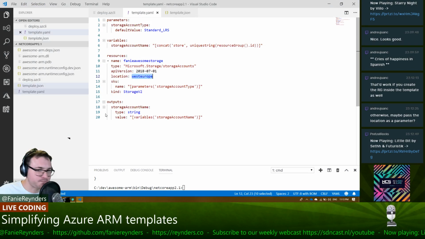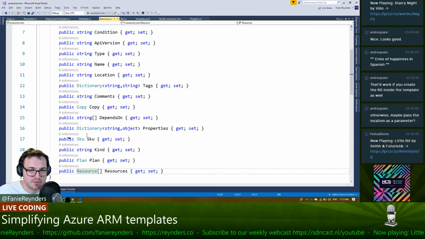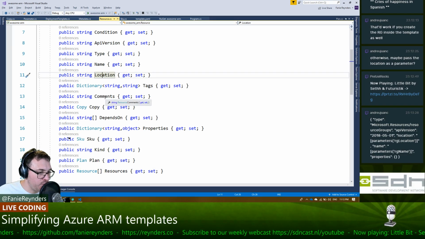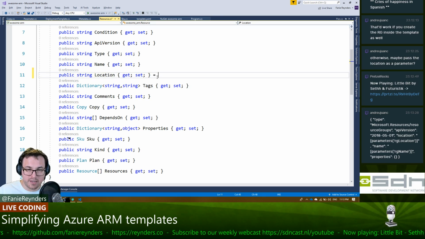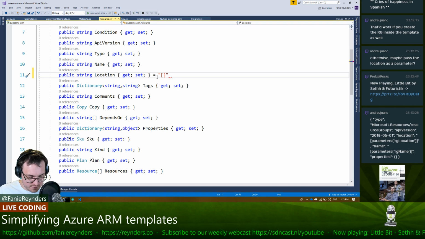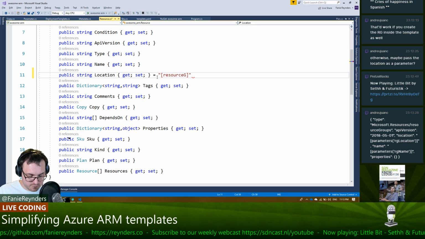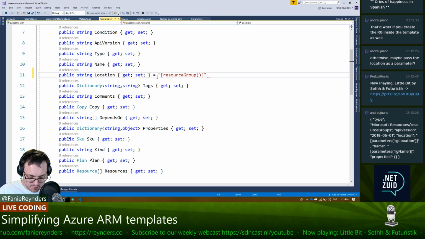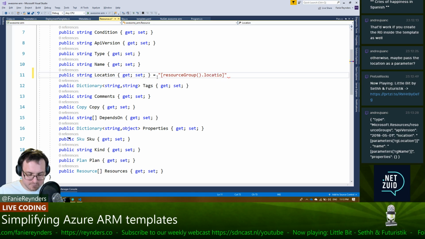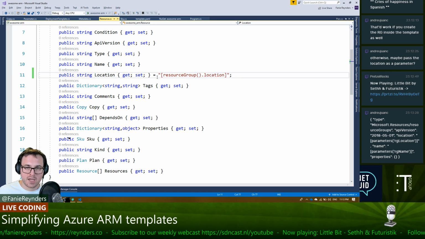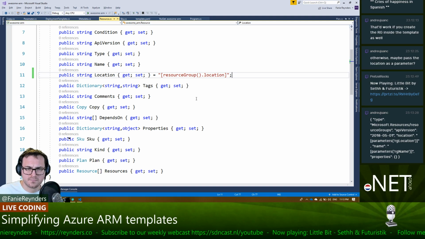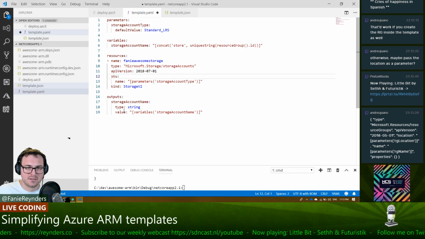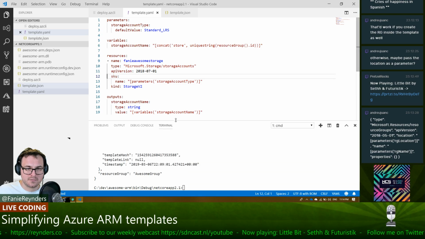Okay, so what do I have? This location of the resource is this, right? Almost there. But what we'll do is we'll infer this as the resource group dot location. Can we do that? Is that valid, would you say? Because ultimately I don't want to do this. Even less, you know?